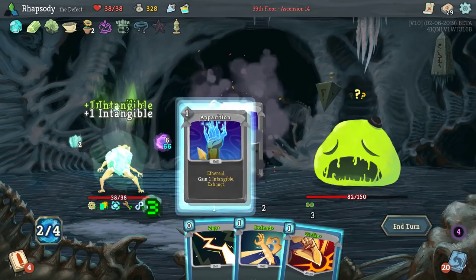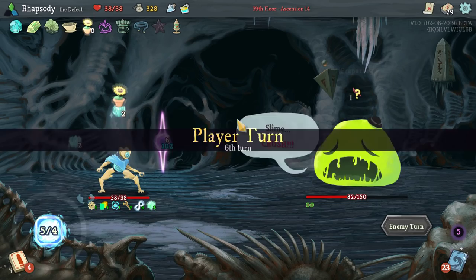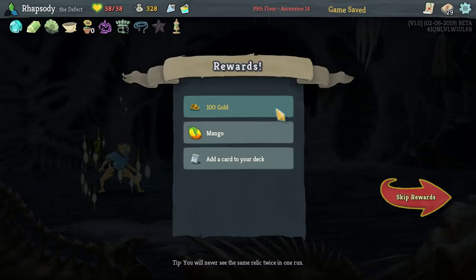Dual cast is a kill. Well, actually, it's 110 now. 110, 102. Mango, if I pick up, raise your max HP by 14. Pretty damn good.